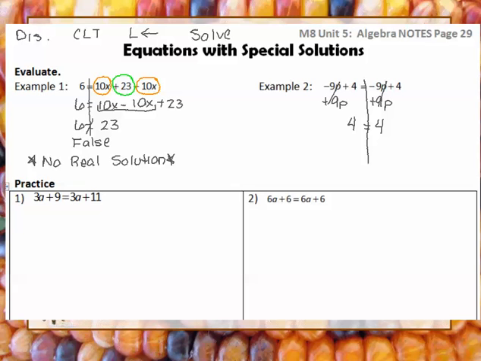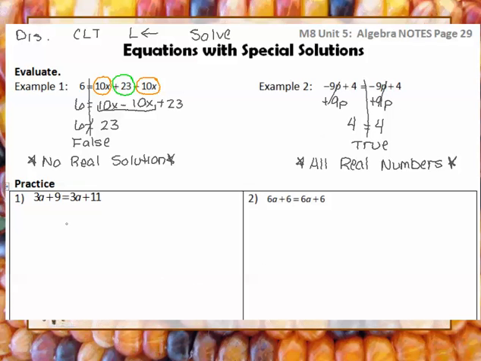Now the question is, is that the reflexive property? Is that true? And that is true. So when the answer is true, the answer is all real numbers. Because I could plug in any number into this problem, and regardless of what it multiplies out to be, it's going to cancel on either side, and I'm going to be left with 4 equals 4, which are the constants. So I can plug any number into that problem.